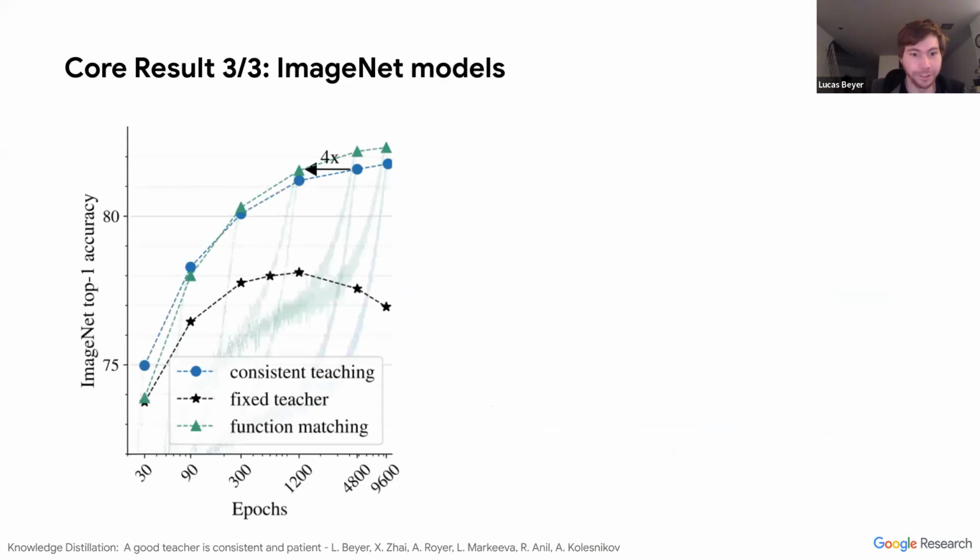So this task of function matching is really difficult optimization-wise, and we think there is still a lot of mystery to it. But we found that basically you need to train with current optimizers for super, super long for it to work. If you do this, you get a really, really good student that gets all the benefits from the teacher.